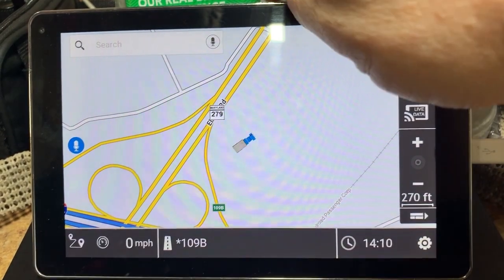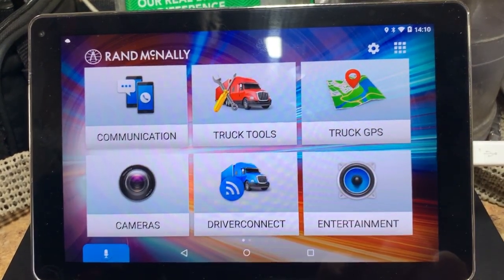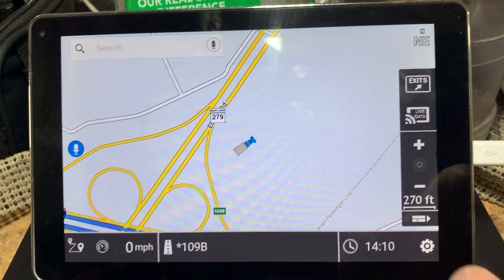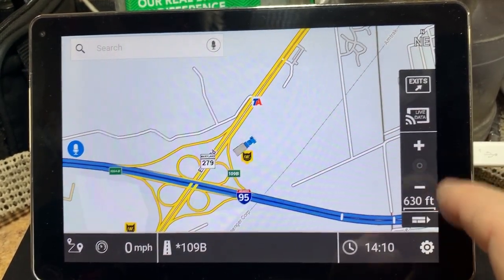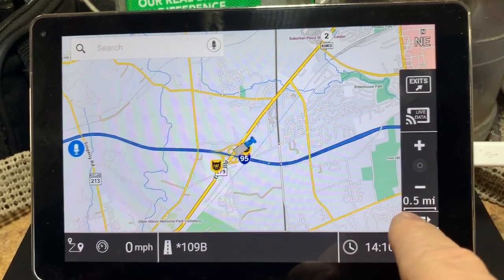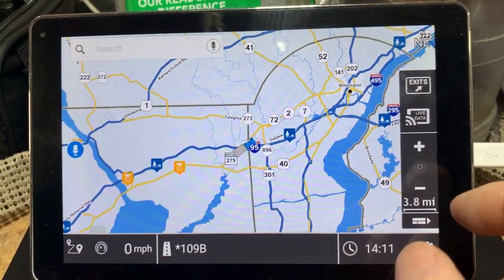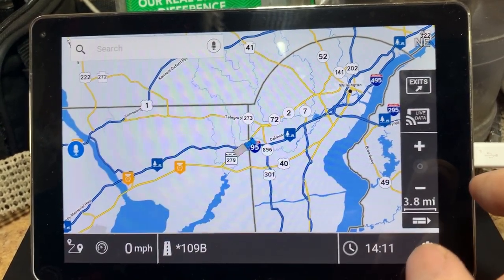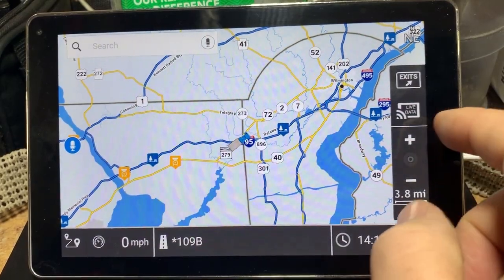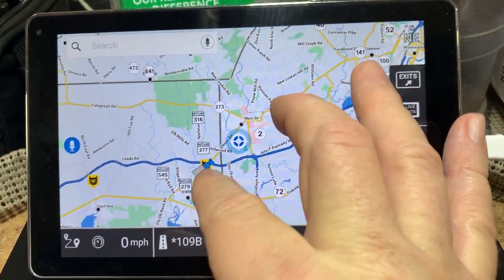Now it's taking me back into the GPS itself. There's a small button on the very top of the screen that takes you back out to the main menu. So let's take a look at the GPS portion we actually use. We are currently in Elkton, Maryland at the TA. If I hit the zoom on this side, it gives you a scale — that distance shown is about a half mile. You can zoom out; the touchscreen is very, very responsive — a big upgrade from the previous GPS's.